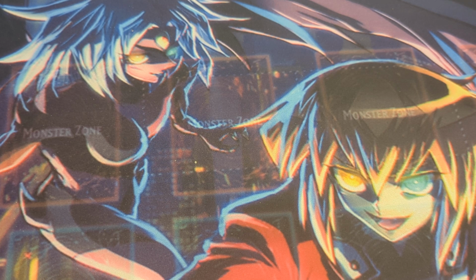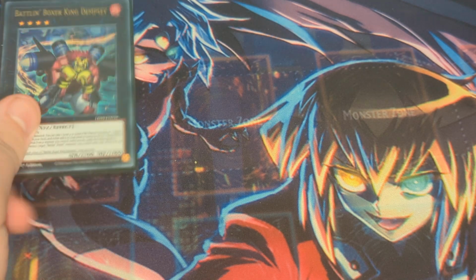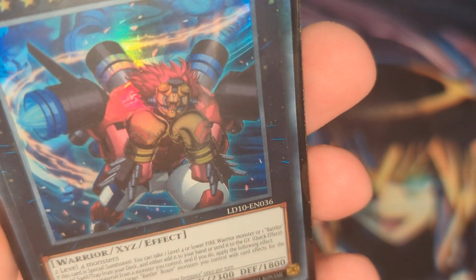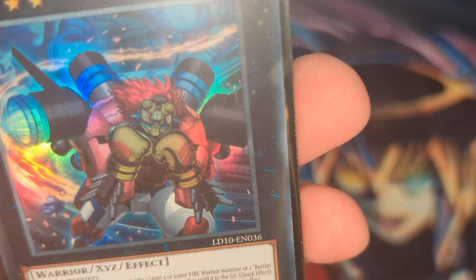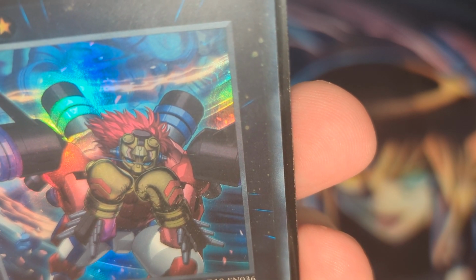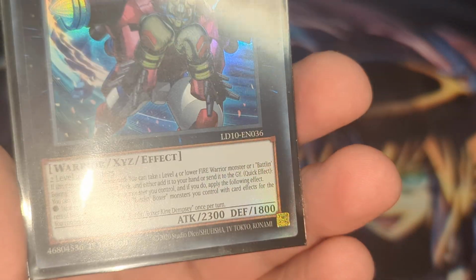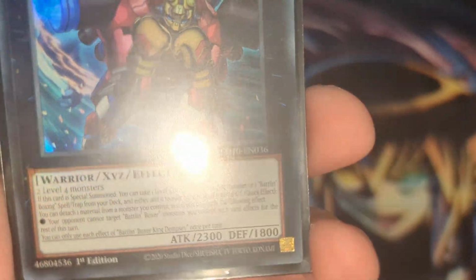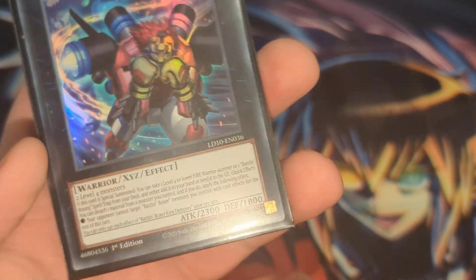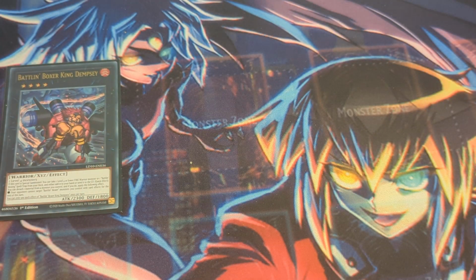So for the extra deck, I'm playing some XYZ rank 4s. I'm playing Battling Boxer King Dempsey, simply because if this is special summoned, I can take a level 4 or lower fire monster or Battling Boxer spell or trap from my deck, and either add it to my hand or send it to the grave. So it's another Razin search if I can just get 2 level 4s on field.